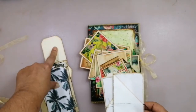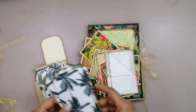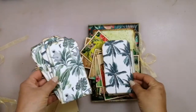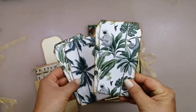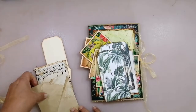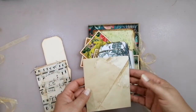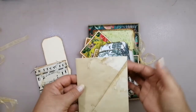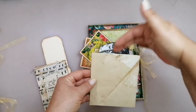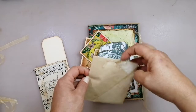Here you can see already a blank tag that fits into this pocket so you can work a little bit more. This is cardstock. So cute. This is a fold-out pocket. As you know, I like to use them in my journals. When I embellish them, I glue them here, here and here on three sides, and glue it to a page. Then I have more pockets.